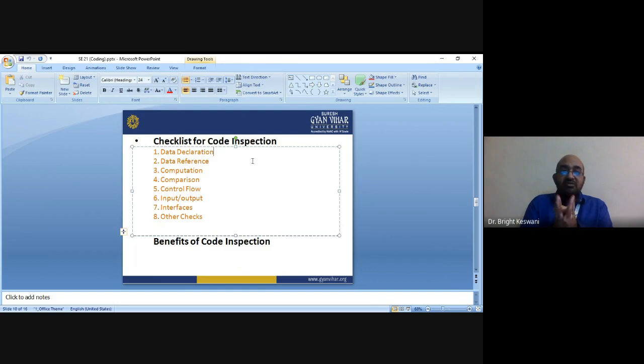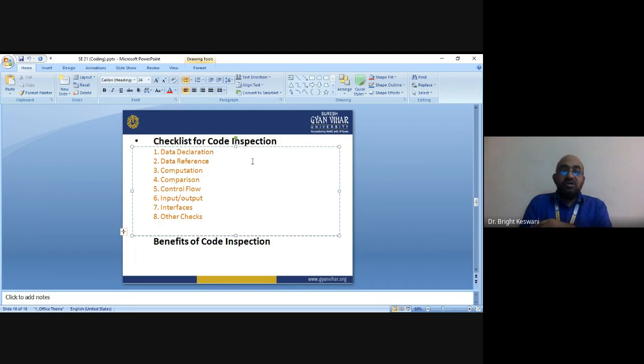When you are doing code inspection, you should focus on all these topics. As far as the data reference section is concerned, you should check the subscript within the bounds, record and structure attributes matched or not, off by one error in indexing or subscripting operations, correct attributes given or associated with the data or not, and string limits exceeded or not.